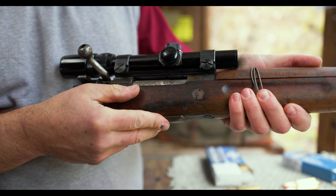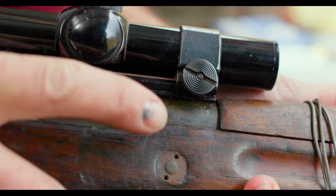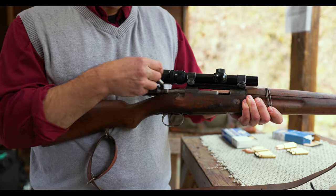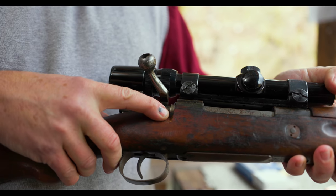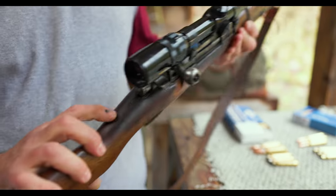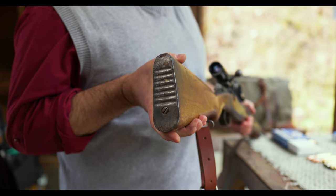The bolt runs okay. I made no effort to improve this cosmetically. You can see a little bit of the Peruvian crest peeking out from under the one-piece Weaver base. The claw extractor is rusted, the bolt handle is modified, and the groove for the bolt handle has been chiseled or filed away. There's a crack here, but no crack on the tang — the tang is okay. The buttstock is okay, and it has the steel butt plate which is also routine.